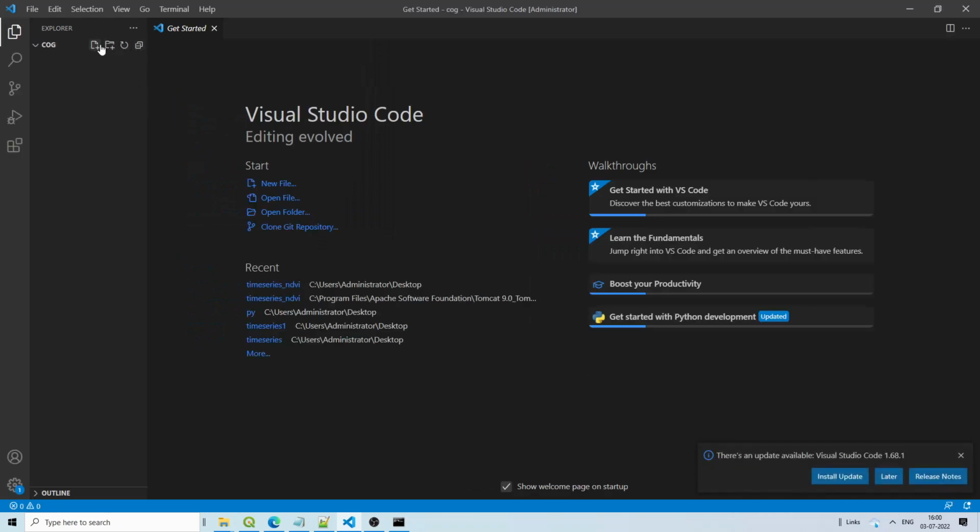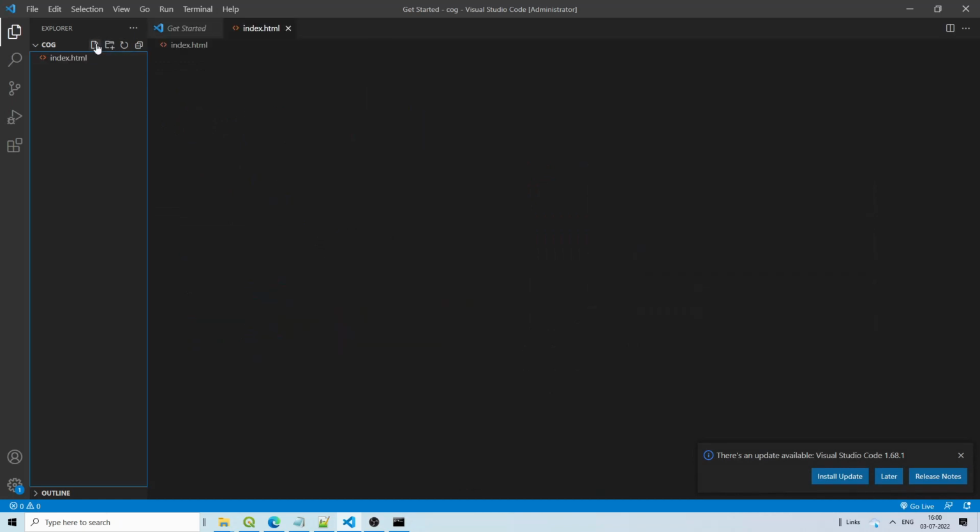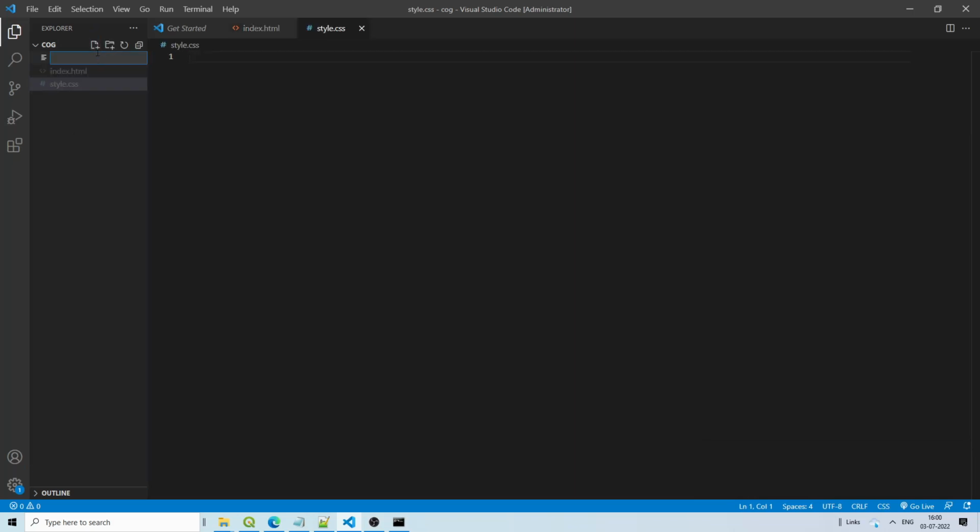And we will quickly create three files. One is the HTML file, index.html. Then we will create a style.css file, which will have our styles. Then we will have index.js, so all the JavaScript code will be inside that.